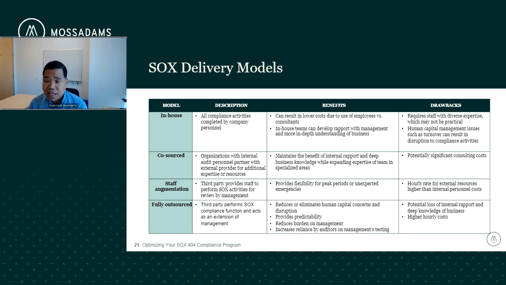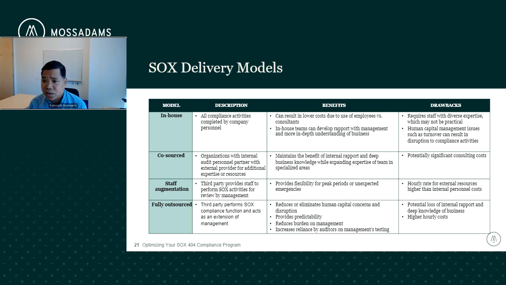In the co-source model, a portion of the project is managed internally. Usually that's the project management, risk assessment, scoping, and design, and then you outsource a portion of it. Depending on the need, obviously that is a good model. If you have an internal team that can develop the rapport and also manage the outside engagement team, it can balance the cost between your external costs and your internal costs as well.